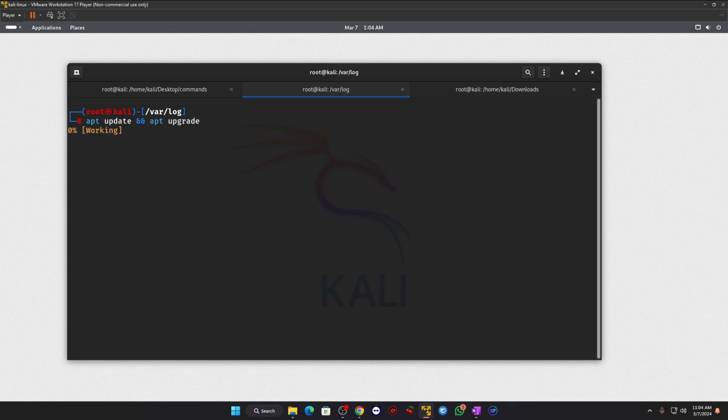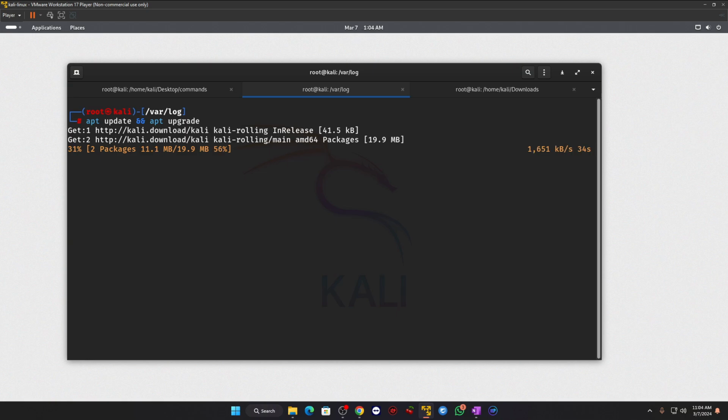Now what it is going to do: at first it will run the first command, which is apt update, and once the update is done, then it is going to use the second command for upgrading, and it will upgrade my system. So you can use simultaneous commands using the and operator.